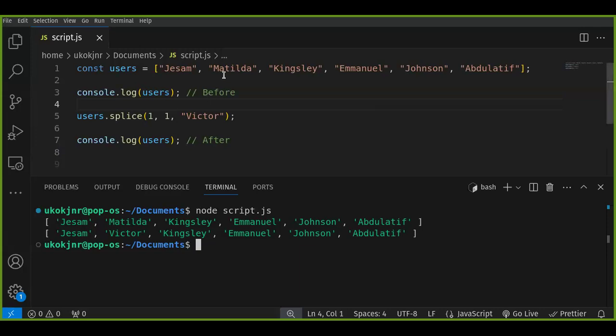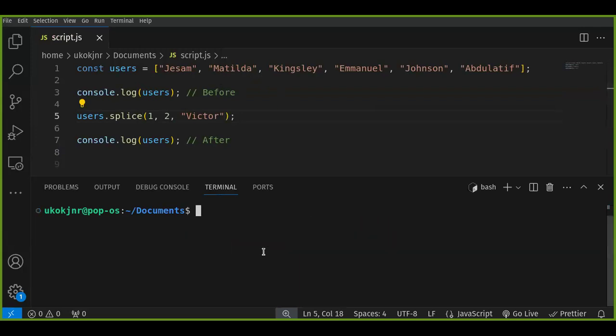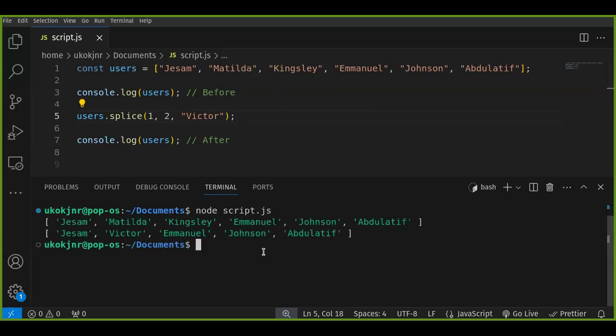For example, if I want to delete Matilda and Kingsley and add Victor to that position, I'll say I want to delete 2 elements. Then I'll run that. So it will delete Matilda and Kingsley and then add Victor to that position.